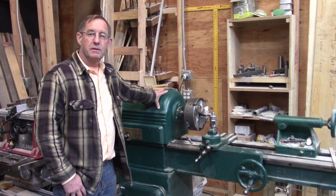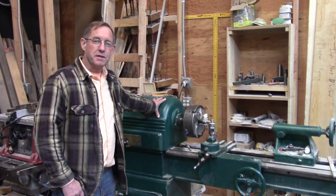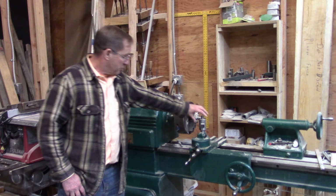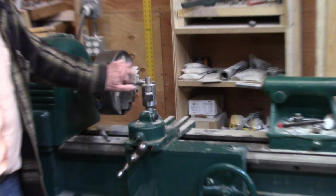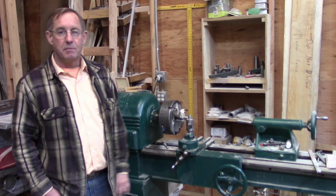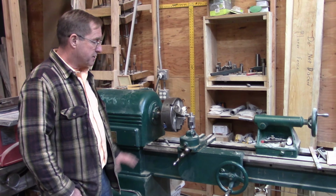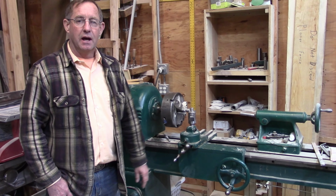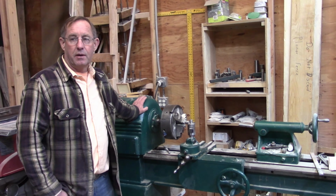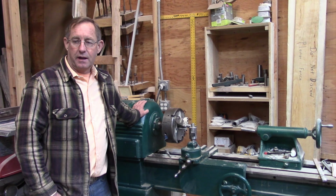We've used this before we got the Hindi and the Monarch. We used this pretty much for our metal cutting lathe. And you saw me make this tool post holder for it, and you've seen me use it to make various parts, cut off parts, what have you. Nice old machine, heavy duty, really strong. And this is one of the first acquisitions I got, this Hindi lathe right here.